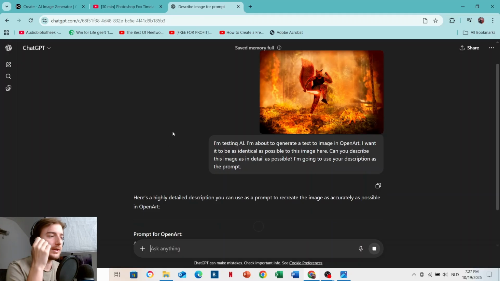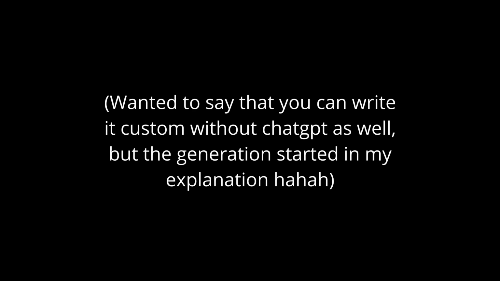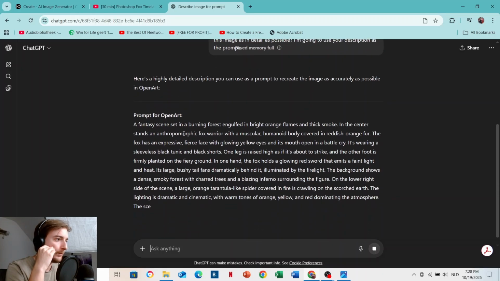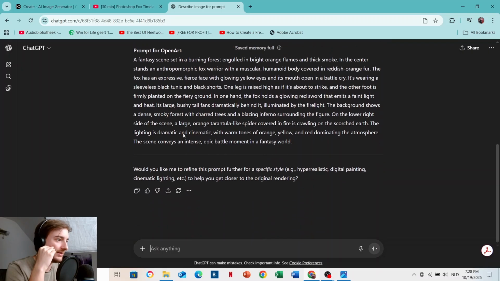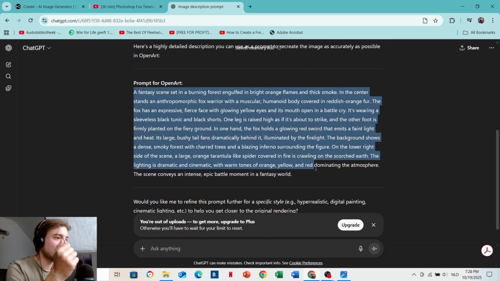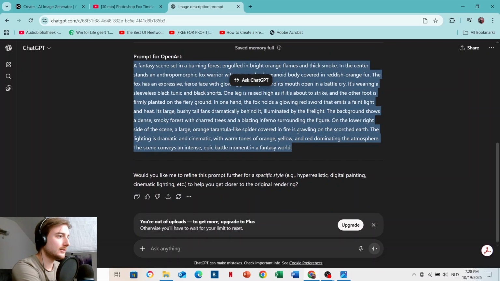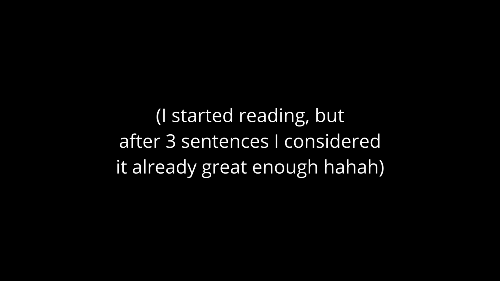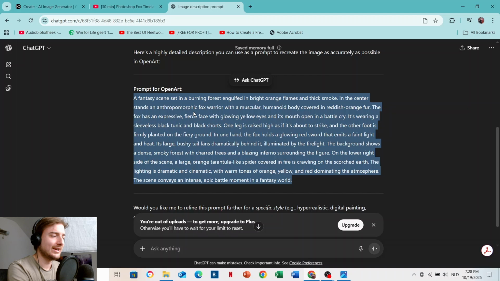So the prompt you can write custom. Highly detailed, okay. I'm not even going to read it. What the hell is this? Okay, so what I'm going to do, or maybe I will read it. I couldn't describe it this great.